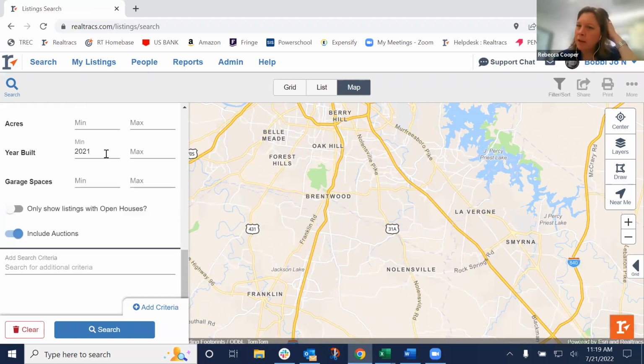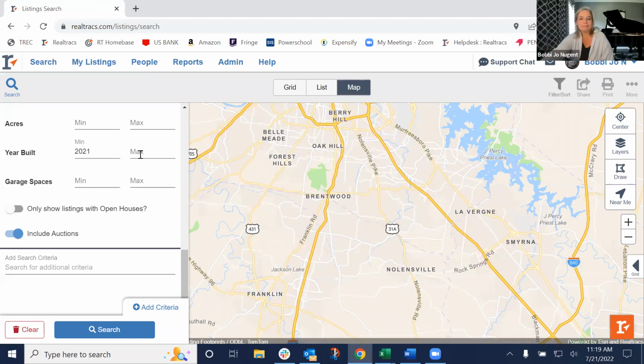What would be the danger in doing both of them? How would they conflict? All right. So if something that was built in 2021 has been sold twice now, right? So it was sold new and now it's coming back on the market as another sale, then that would affect you with your additional field here at the bottom. And that happens. Thank you. Yes, it does. Yes, it does.